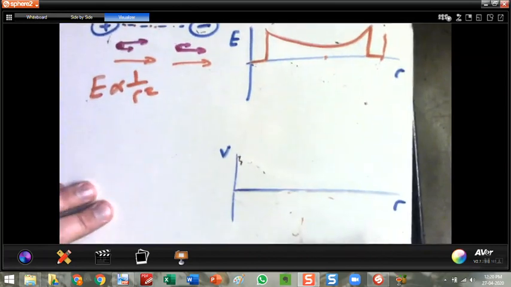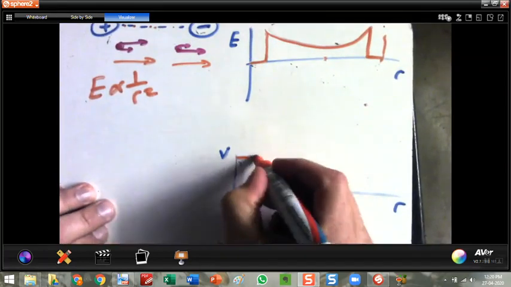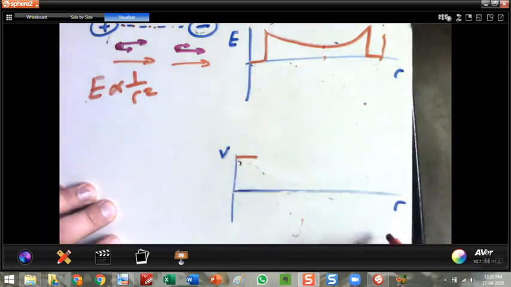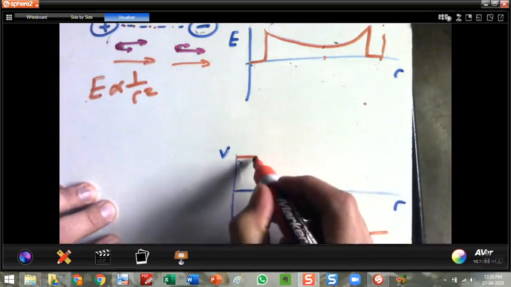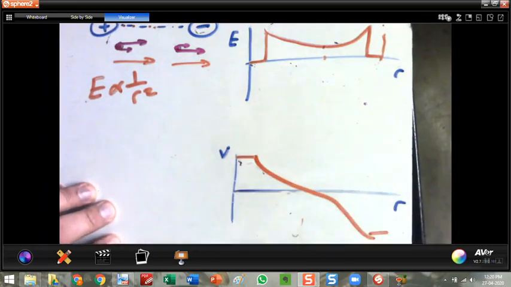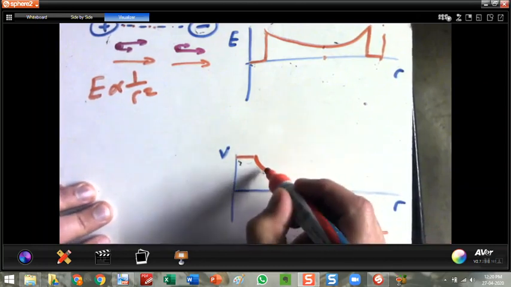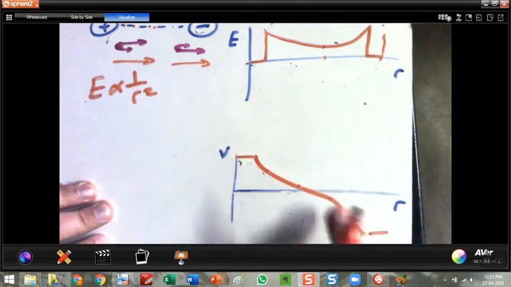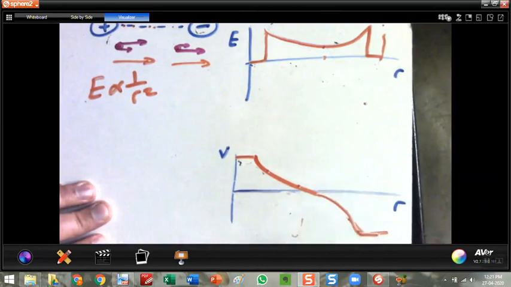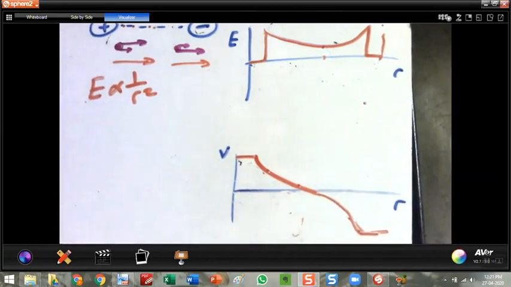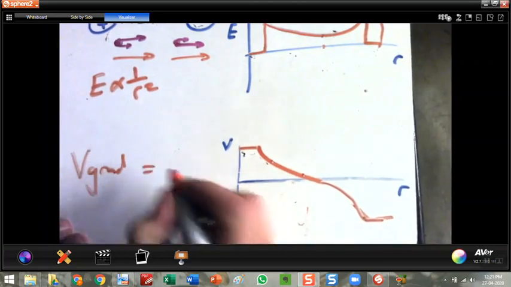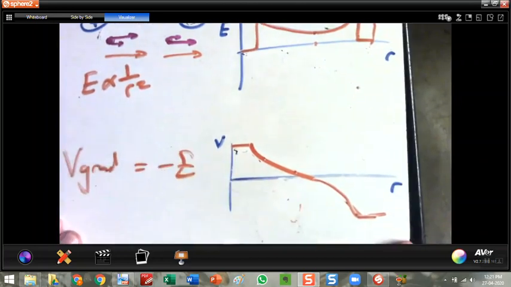Okay, so what would this look like in this case? If we have this one, because there are two fields here, this time we're going to have something like this. We can see that the value here is a constant negative gradient. The gradient decreases slightly and then increases again, but it's still a gradient. We know that the gradient of the potential is equal to the negative of the electric field.